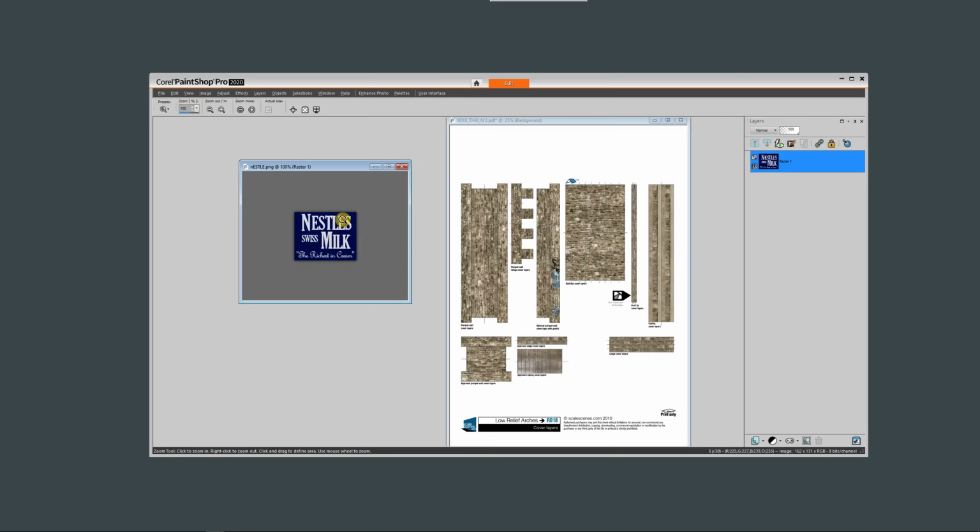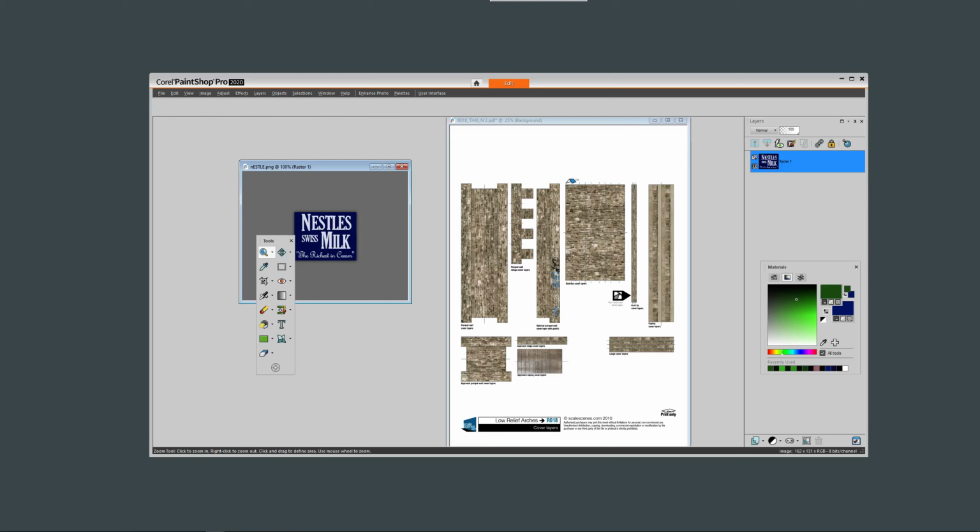So the next thing I want to do is kind of distress this. To do that, what I'm going to have to do is get my tool palette, which is somewhere. Where's my tools gone? Sorry, I'm using a multi-screen monitor, so the tools were actually on the other screen. So I'll just drag these things back across. So this is my tool palette. So what I want to use is an eraser tool. So I'm going to use this one.